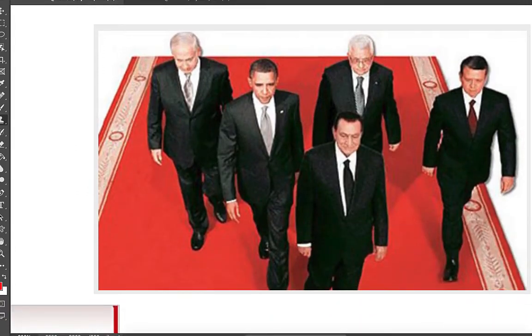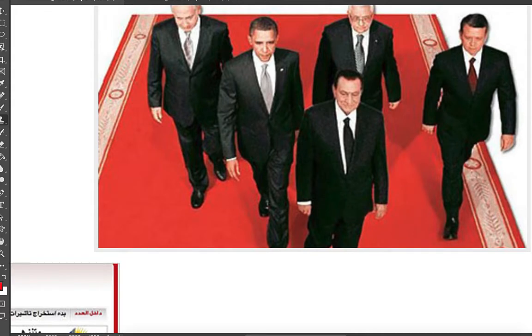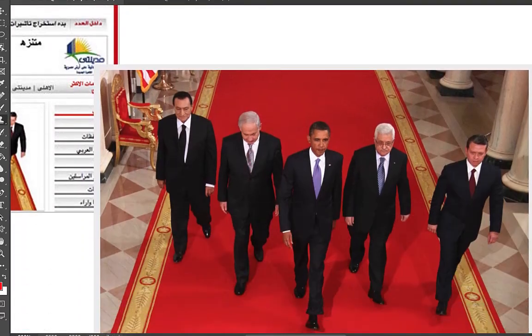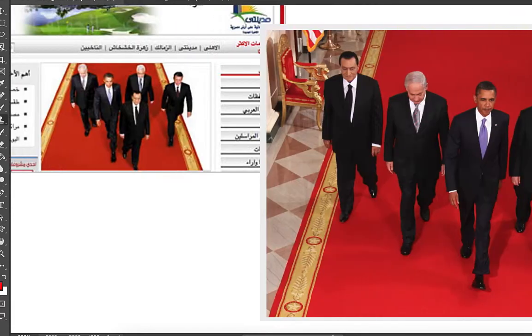But we are going to keep it political. And here we've got another image from Obama. And this was released in an Egyptian publication. And we can see Hosni Mubarak, who was the president of Egypt at the time. He's in front, right? He looks like he's in charge. He's the alpha. But, ladies and gentlemen, this is another altered image. The actual image has him in the wing, walking behind everyone else.